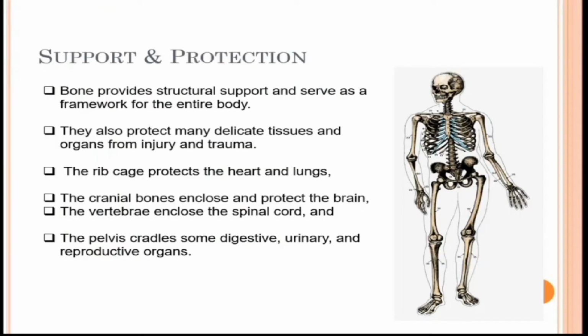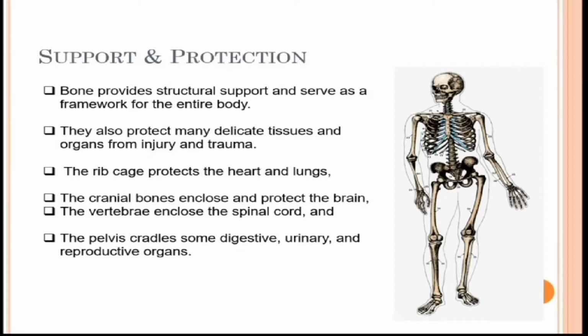What could be the functions of the bone in the skeletal system? The first main function of the bones is to provide support and protection. They provide structural support, keep the body upright, give it a proper shape, and also serve as the framework for the entire body. Basically this is the internal infrastructure of the body around which the muscles and other connective tissues are wrapped, and it houses different delicate organs of the body.